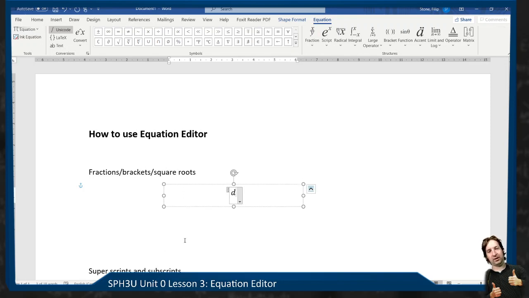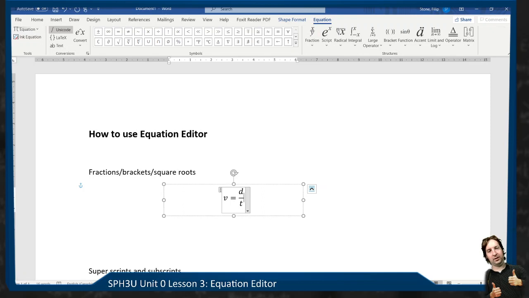So I can type in whatever I'd like, right? D is equal to B times T. Okay. Now, the first thing I want you guys to realize is that spacebar is a very powerful tool in Equation Editor. When you click the spacebar, it looks back at what you've done and tries to format it the way you want. Let's say I want a fraction. Okay, let's say V is equal to D divided by T. Right, so I have a little line here, and if I hit spacebar at this point, it's going to change that into a fraction.